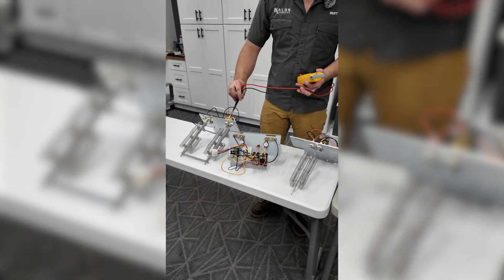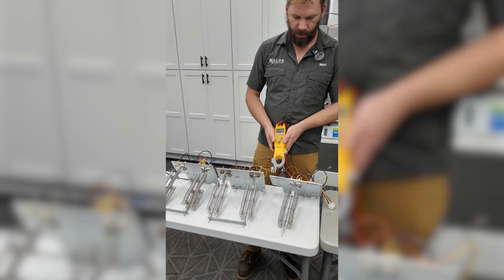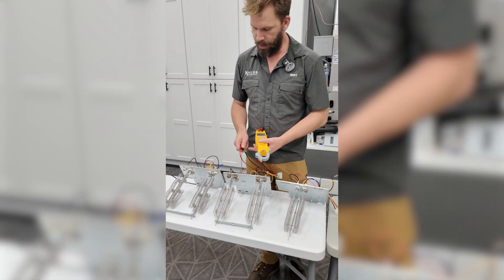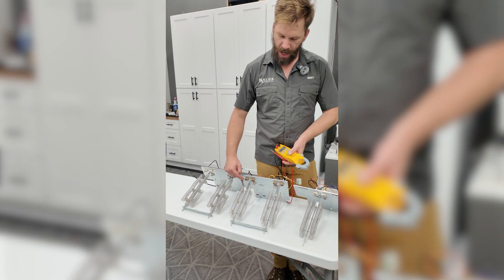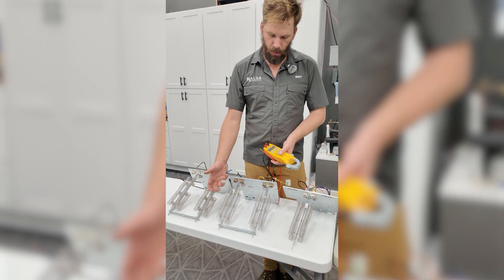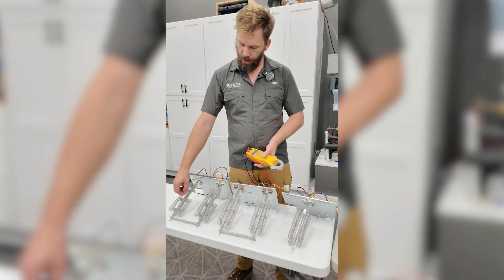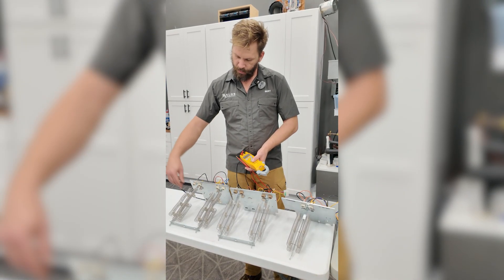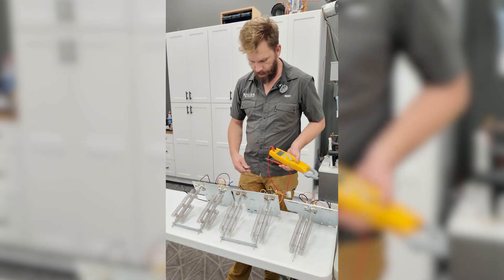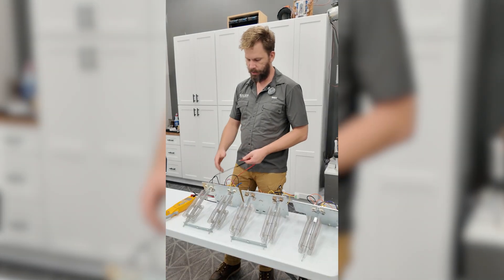On the backside of these units we have our safeties and various relays, which differ between heat kit types, models, and brands. Another thing I want to show you is taking a resistance measurement across the heat kit coils to see if we have an open or closed path. If these coils have been damaged, a piece can melt and break. If power doesn't have a continuous path all the way through, they won't glow red and won't be working. In a 10K, all it takes is one coil snapped or broken — maybe it rubbed on metal, arced and broke, or something fell into the plenum and hit it. Vibration can cause this too.